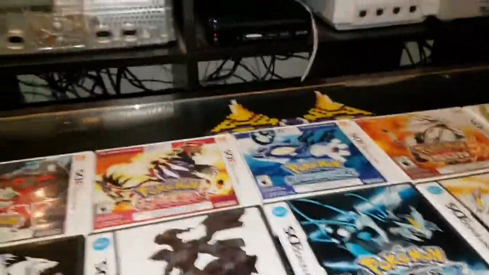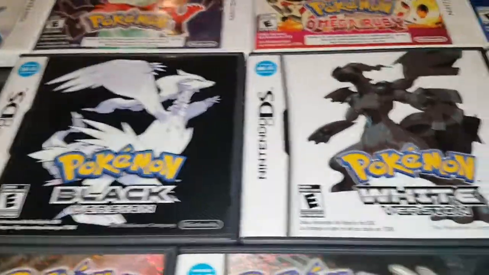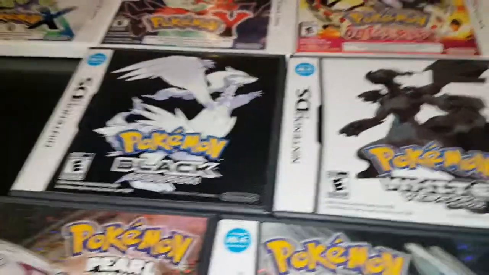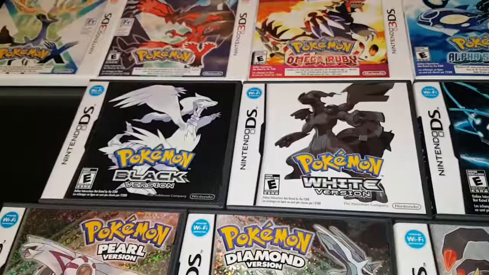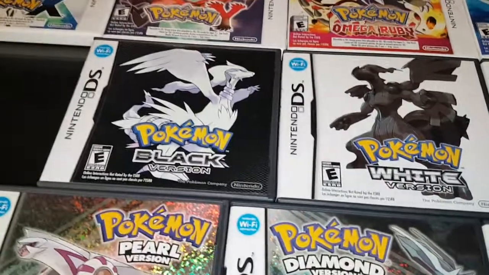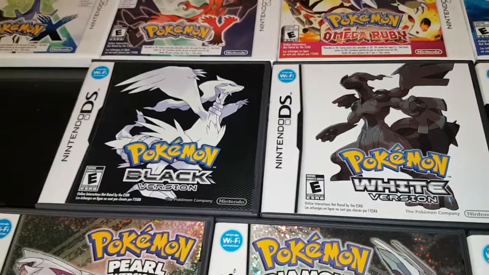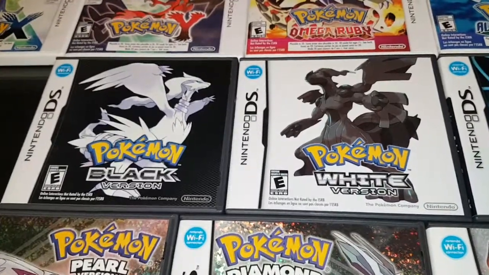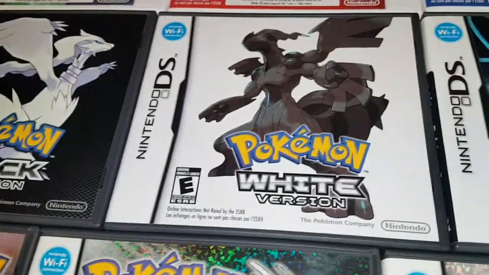So after Heart Gold and Soul Silver, we've seen the Gen 5 Pokemon games. Pokemon Black and Pokemon White. Now after Heart Gold, I skipped out on these again. I just thought, oh, there's too many Pokemon. And, you know, sometimes I feel like there still is, but I did eventually play these games, and they're not bad games. Gen 5 has some okay Pokemon. Personally, Black and White were just mediocre Pokemon games. So, on Pokemon Black here, you can see we have Reshiram, and then on White we have Zekrom.